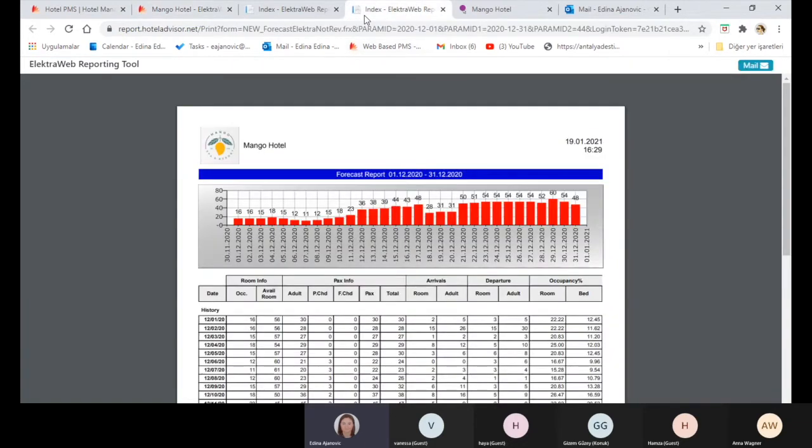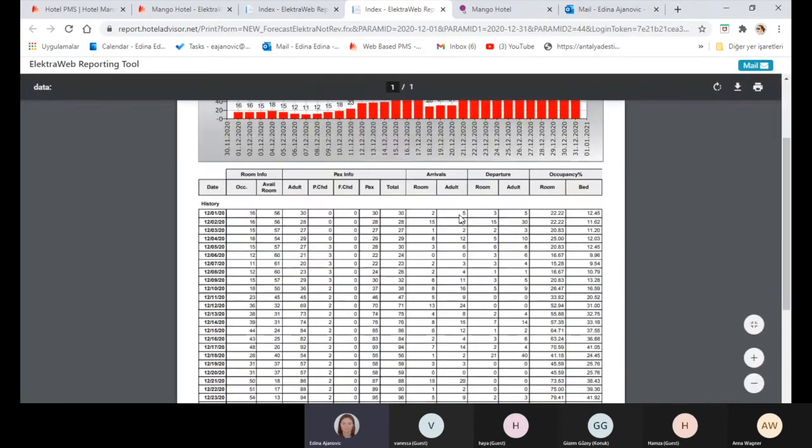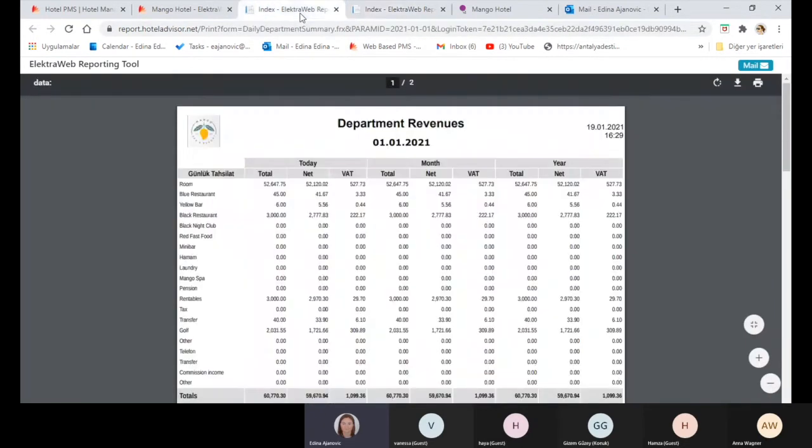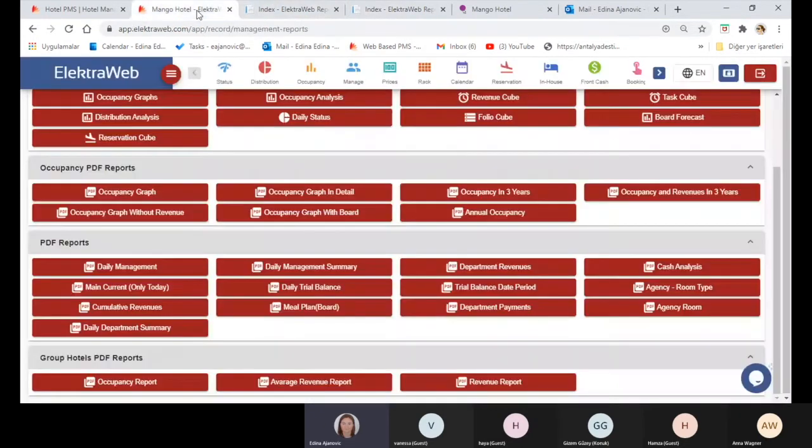So these are just examples of how these reports look.